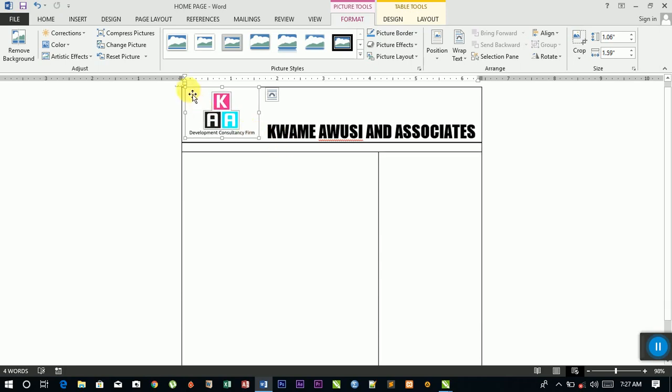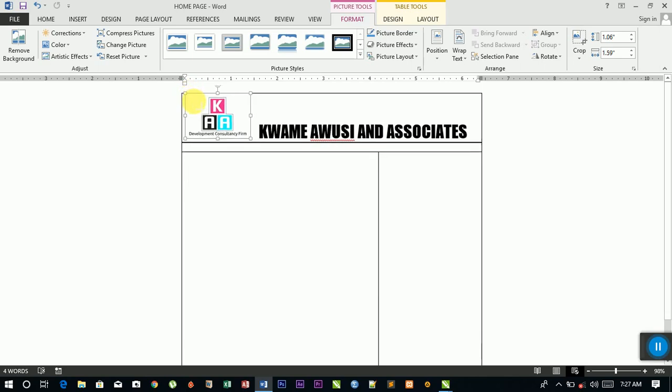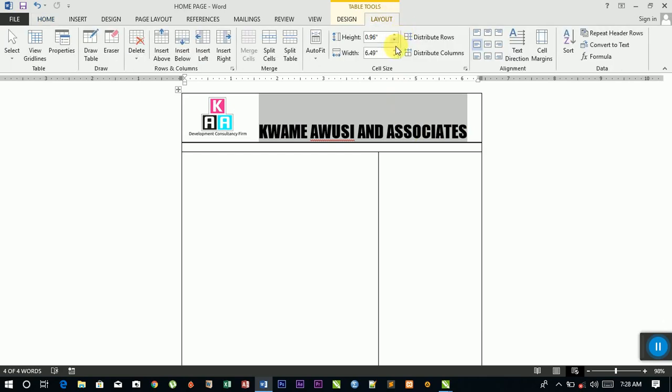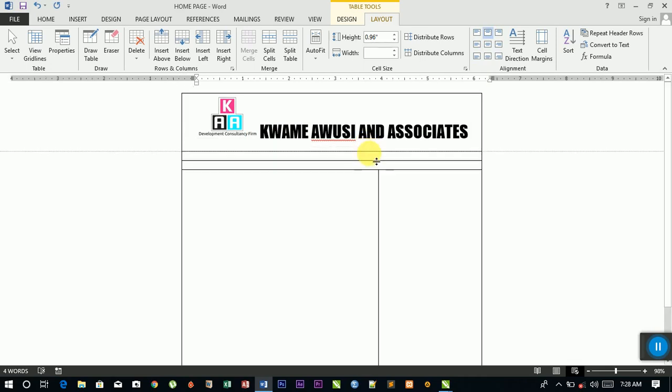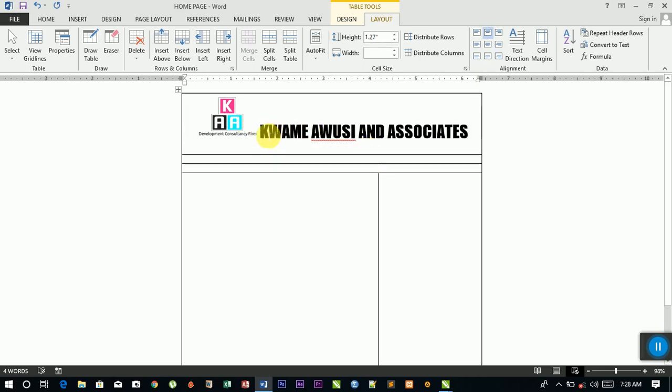Okay, I think this is cool. I want this text to move up a little bit so that it can occupy this space. So just click on it and then go to Layout in the menu bar. In Tables we have about nine alignments, and I want the top center.